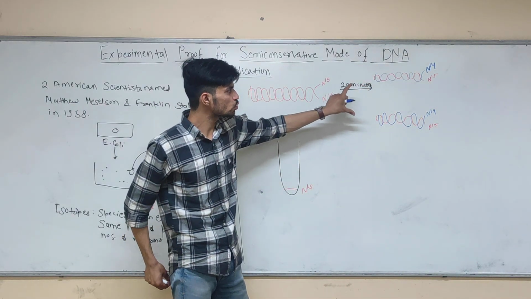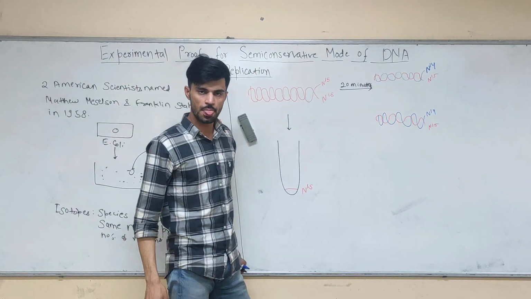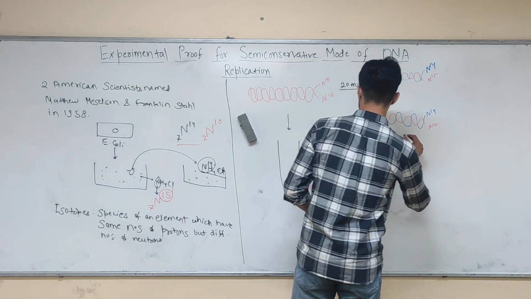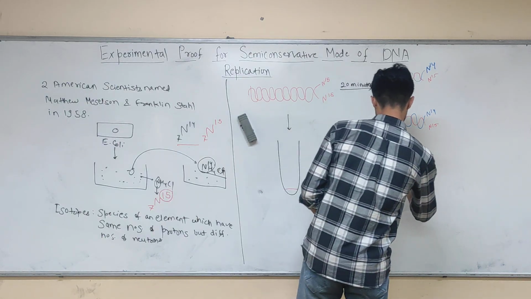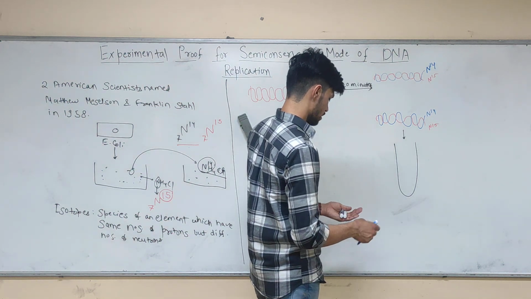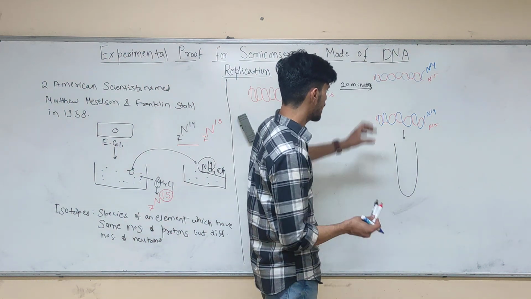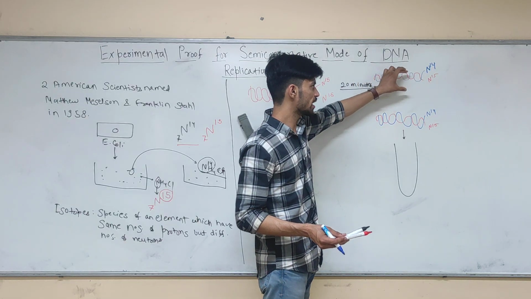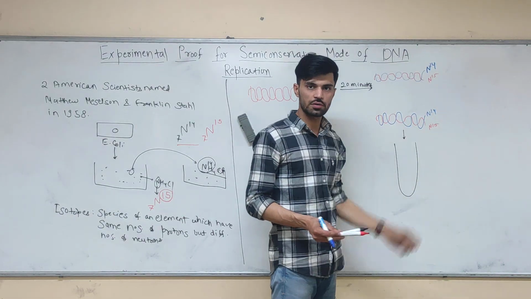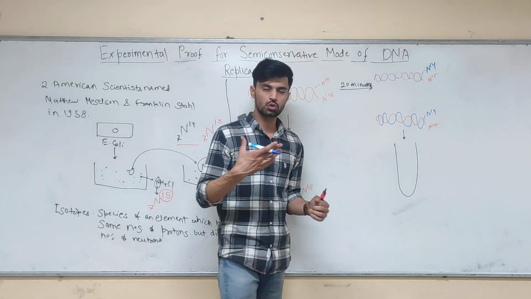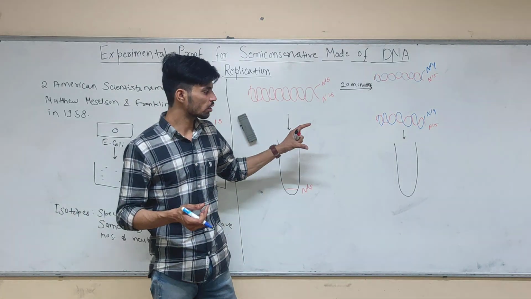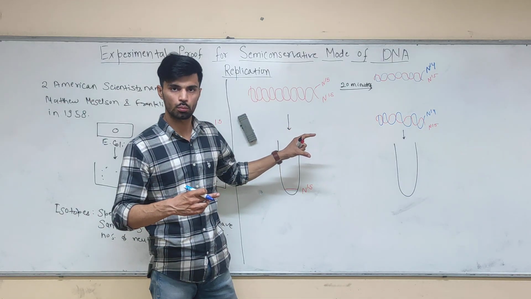If I centrifuge these two molecules of DNA in the density gradient medium tube, then the results will be of this kind. This is our tube. Here, this time, we know that one DNA molecule contains both the strands, that is the heavy strand, N15, and the light strand, N14. So it is not too heavy and not too light. So this time they will arrange somewhere around the mid of the test tube.